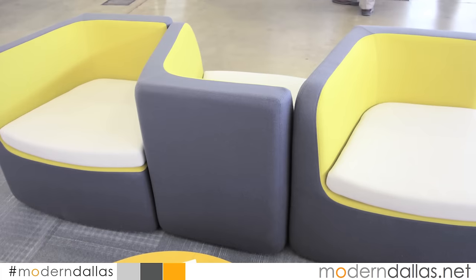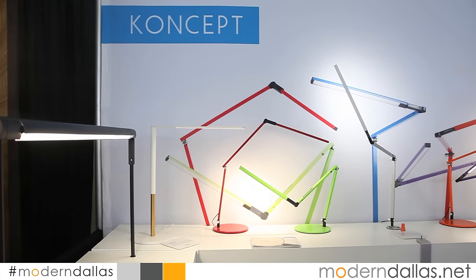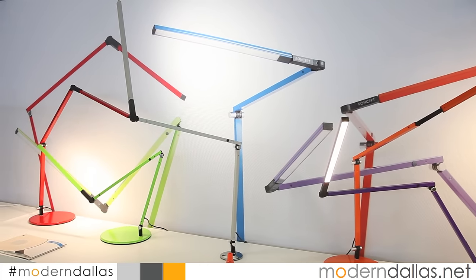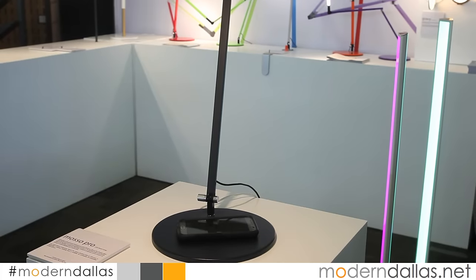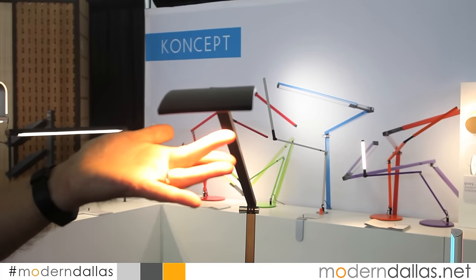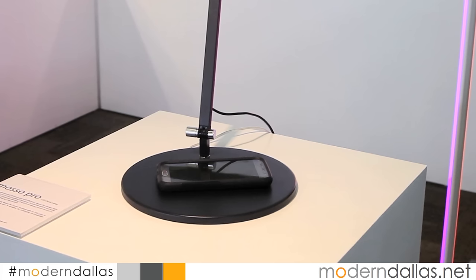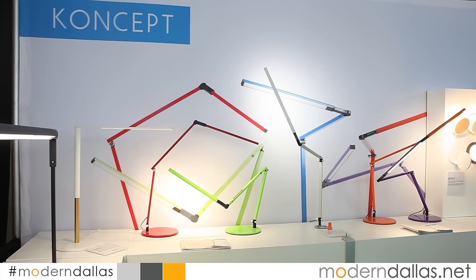From Concept, the Bar Mini — great inspired LED lighting. Mr. N is definitely a fave. And then lastly, the Mossa Pro, which delivers a phenomenal 99 lumens per watt. It changes light colors from warm to cool and anything in between. An intuitive built-in touch strip allows for effortless continuous dimming, and a sensor ensures no energy is wasted lighting up a vacant desk. For smartphone enthusiasts, Mossa Pro comes standard with a USB port or an optional wireless charging base. All these are available from Concept. That's our favorites from Metricon 15.